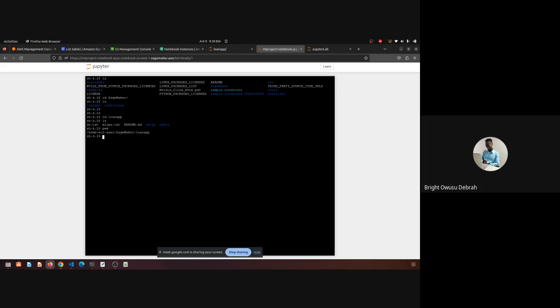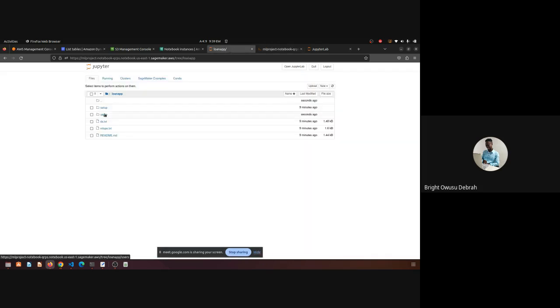So I'm inside my loan app. Now I have to move into users and duplicate the template into my name. Let me first navigate to the users directory and make a copy of it. I'm going to name it Bright. Now you can see that there's a template called Bright. So I'm going to come back over here and move to users.